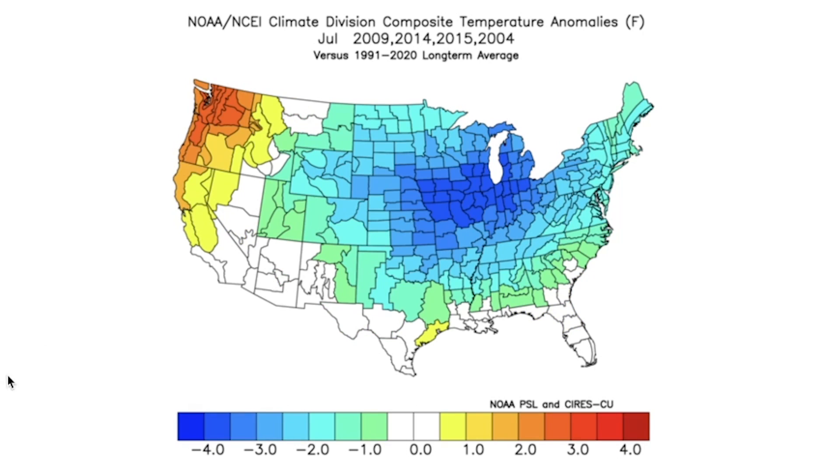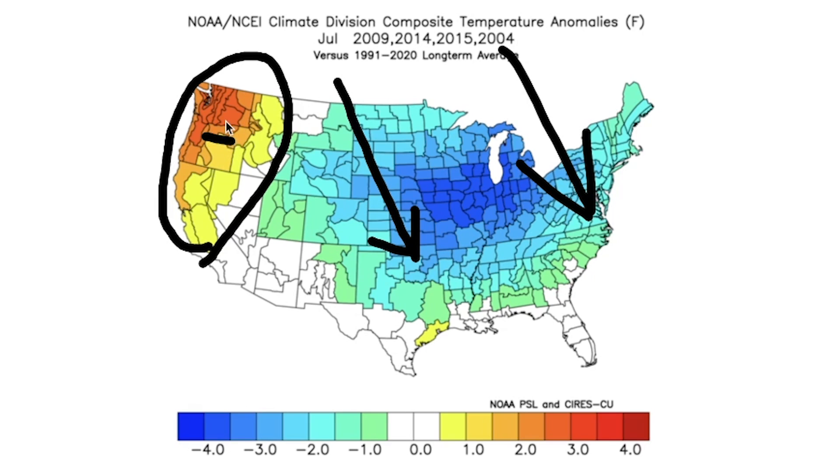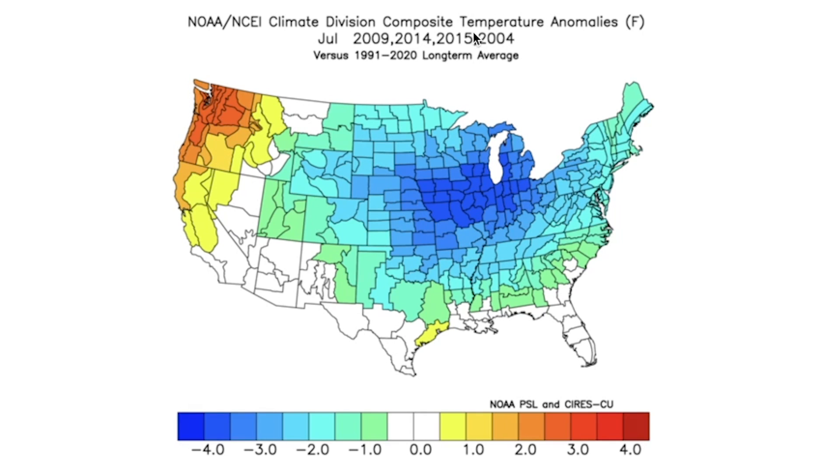As we take a look at July, we can expect much cooler conditions moving in, even more than what we've been seeing. According to a lot of these years, 2009 in particular had a very, very cold July. That positive PNA look — which stands for Pacific North American Oscillation — when this is warm, that's a positive PNA, and when it's cold out here, it's a negative PNA. This really causes a lot of the cold to happen in the east; all of the cold has to move around this area and dives down into the east. That is overall what we would expect for July.